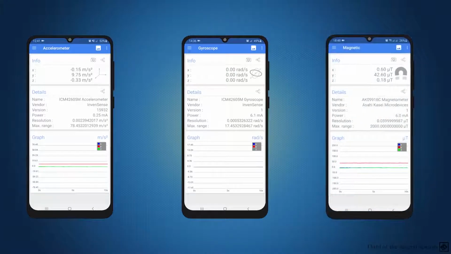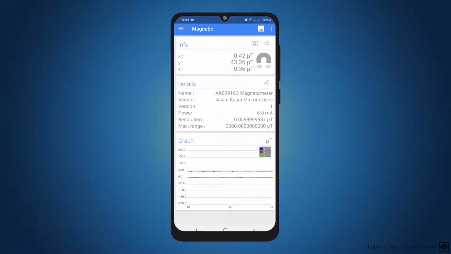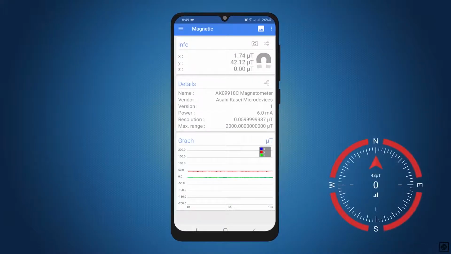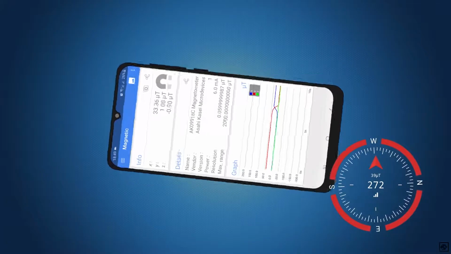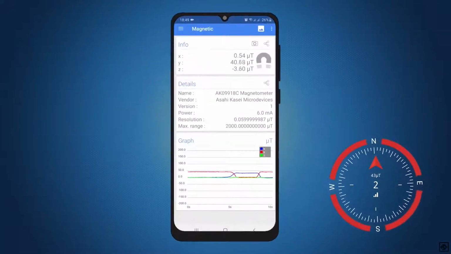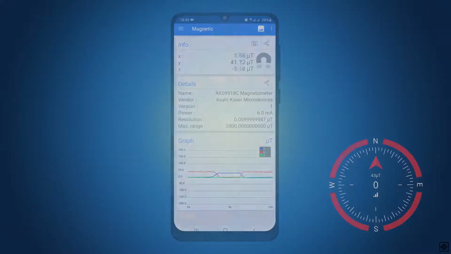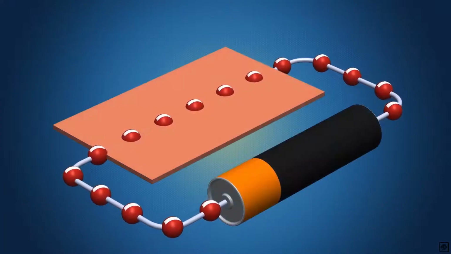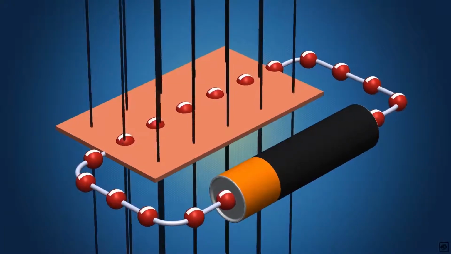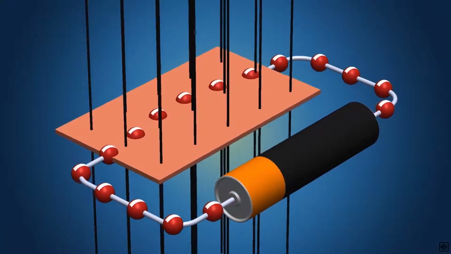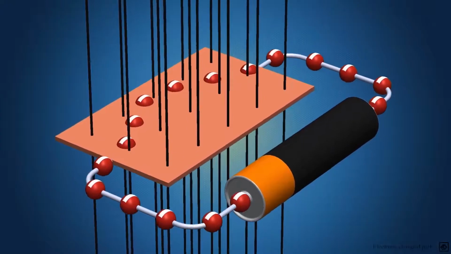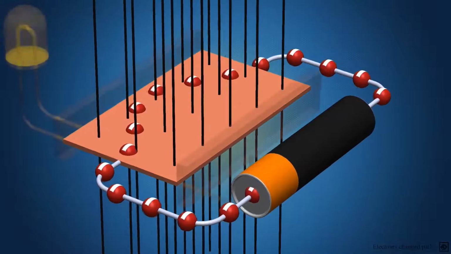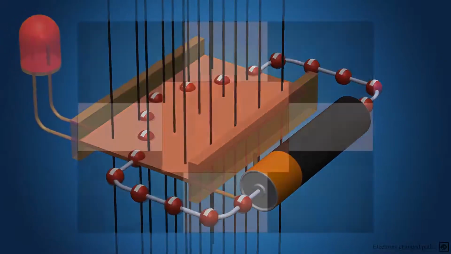It is called a magnetometer. The magnetometer is used to define the rotation of the phone in the magnetic field. So it's basically a compass. To define in which direction you are moving relative to the ground, you'll need the magnetometer. It works based on the Hall effect. It states that, when a current-carrying conductive plate is placed perpendicular to the magnetic field, a potential difference is produced perpendicular to both. This is measured and processed to get the values of magnetic fields.